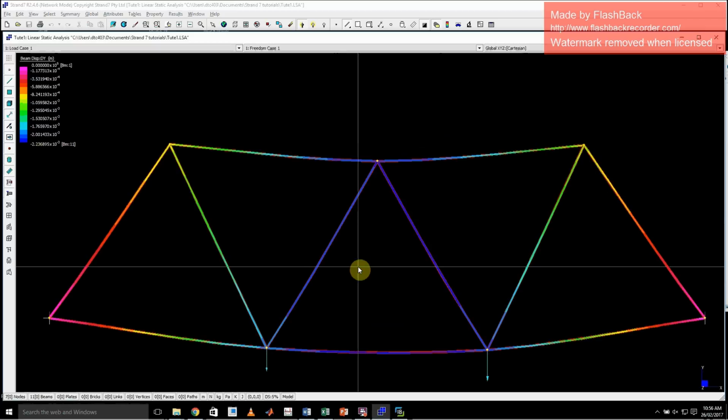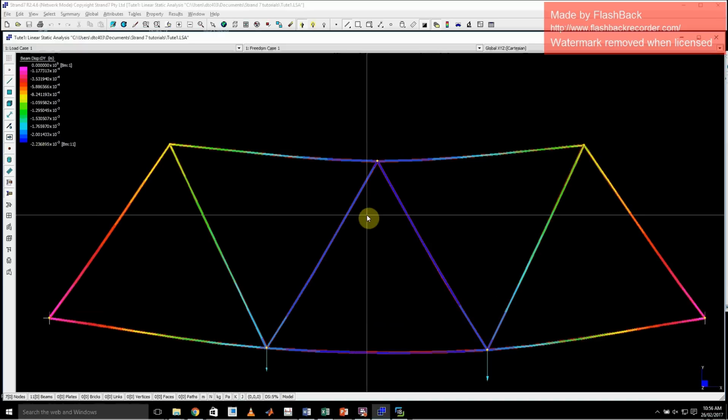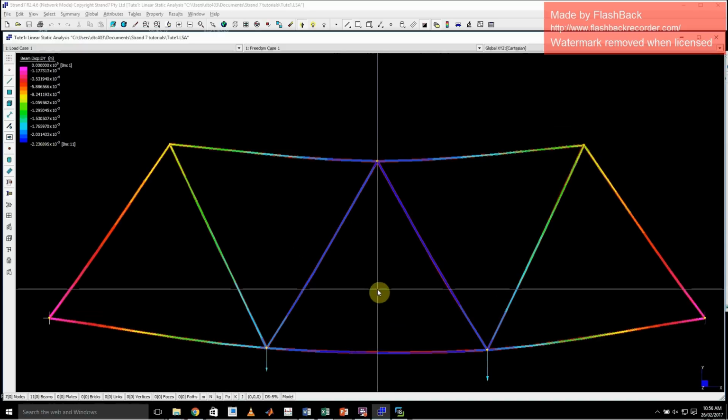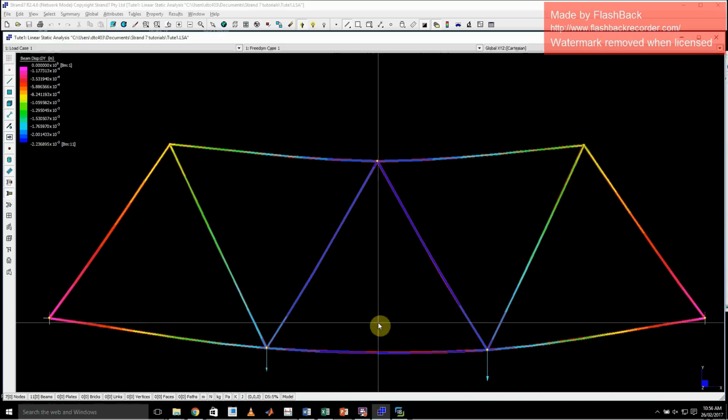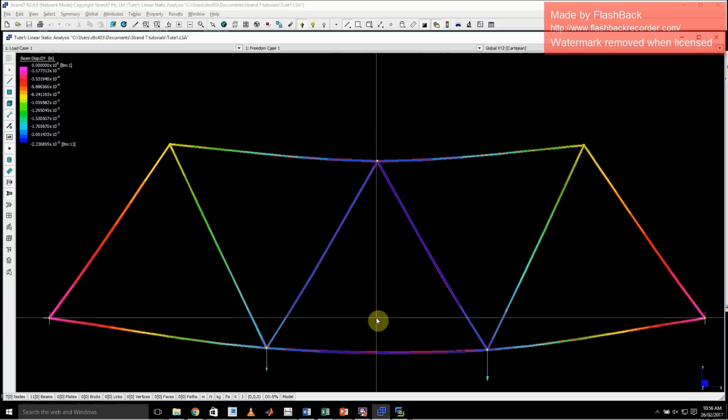But overall, we have a structure now. What I would advise you to do at this stage is go through and build it, get to where I am. You may have a bit of trouble with it. It may take you quite a long time. This is normally something that I expect to take you a good solid 2 hours to do properly. So if it is taking you a while, don't worry.